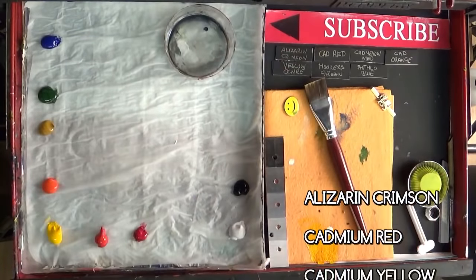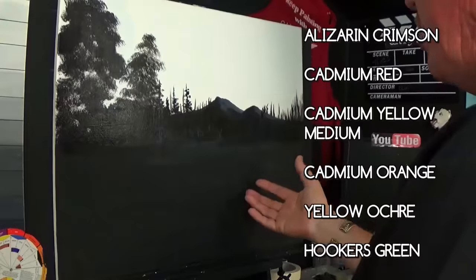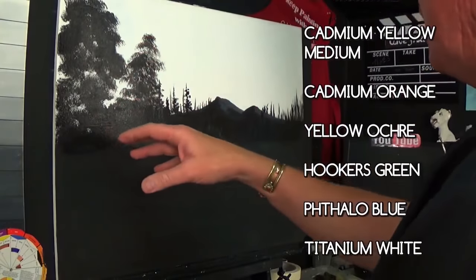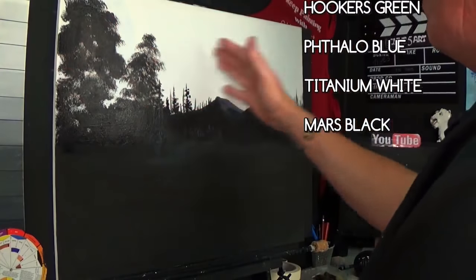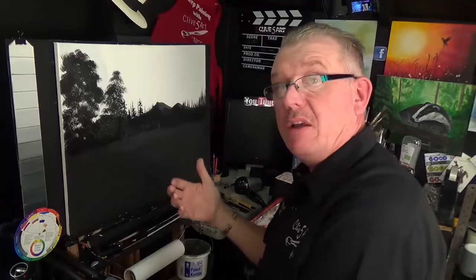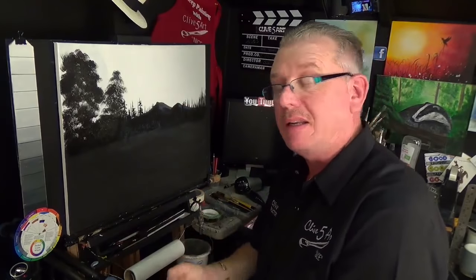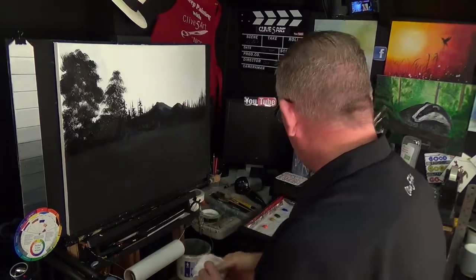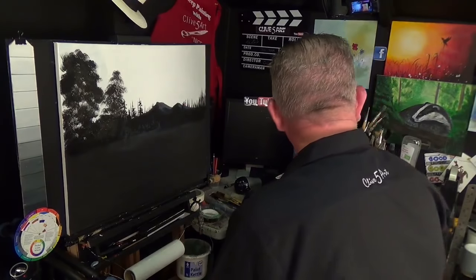Now, I've taken the liberty of pre-painting the background. All I've used is some black gesso and some brushes and some sponges in a similar technique that Bob Ross did. I've also put some of my own make liquid clear on there, which helps with the flowability of the acrylic paint. If you want to watch how I've done that, there is a lesson on how I prepped the canvas, and there is another lesson on the actual liquid clear itself. So please pop along and look at that. Without further ado, let's get straight into the painting.